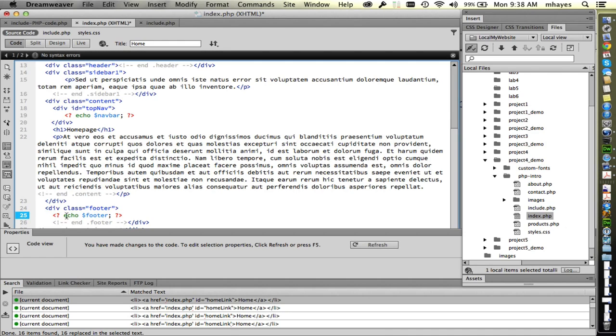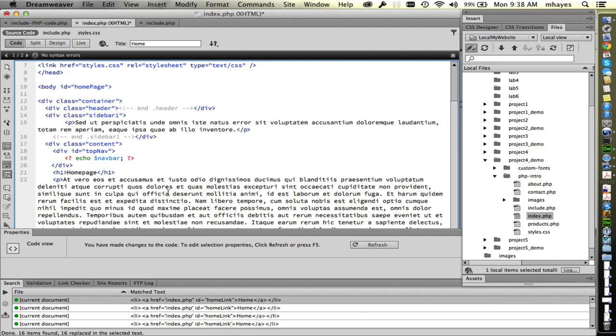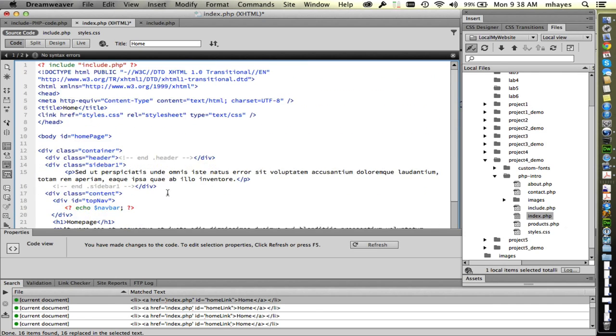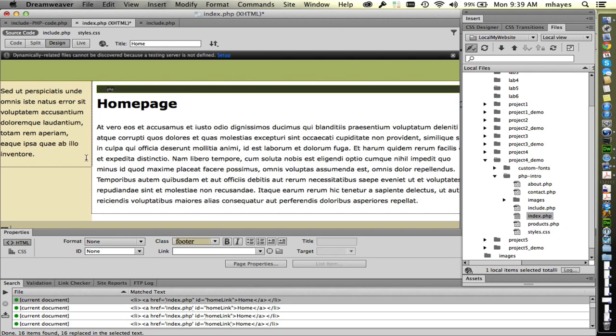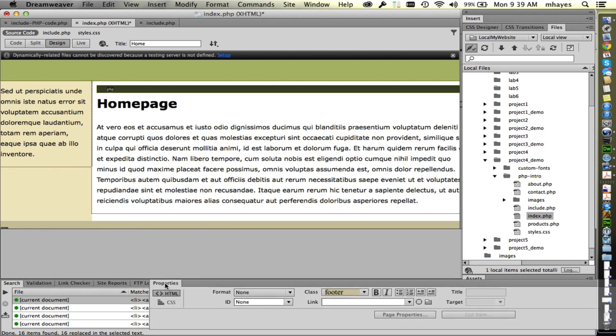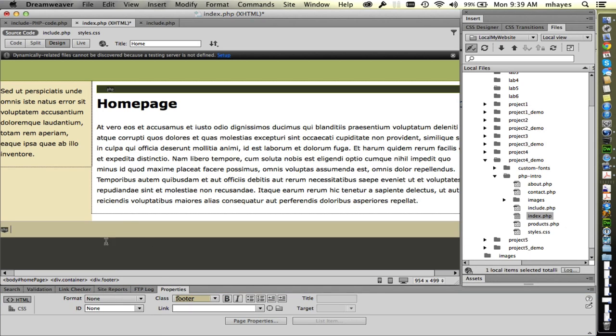And so this says once it reaches this point, go get the contents of the variable footer and echo it, or display it, here within this page. So now we've made all the changes we need to within our page. Flip back to design view. I do want to point out that you can no longer see what the HTML is doing. It just puts this little PHP button here. So that code's no longer there, so it's not displaying it. Let's move this out of the way. There we go. Now you can see the bottom of our page again. There's the other PHP code I have going on down here.